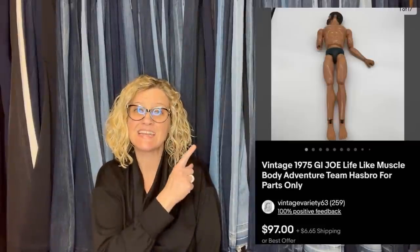I bought this GI Joe about two years ago in an auction lot — paid 50 cents for it. Listed it a few days ago and it sold the same day for $75 best offer. It's a vintage 1975 GI Joe Lifelike Muscle Body Adventure Team by Hasbro, for parts only. It's an incomplete toy, but it doesn't matter — they will still sell replacement parts. I paid $2 at a church sale this past Saturday, listed it Sunday evening. It is faded and has some issues in the lacy collar, and it sold overnight on eBay for full asking price. Something with issues selling fast and for good money. I would never have picked it up if I hadn't seen people posting about them in this group. It is a vintage Fisher-Price Puffalump bunny rabbit with rattle. Puffalumps — grab them, even if they have stains and marks. They will sell.